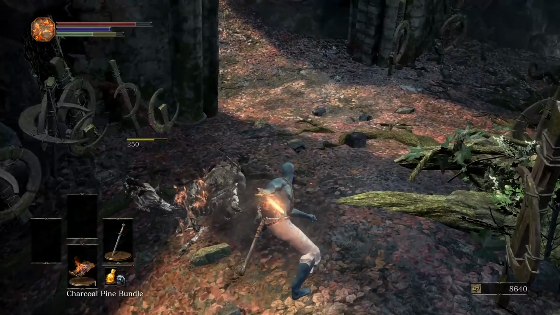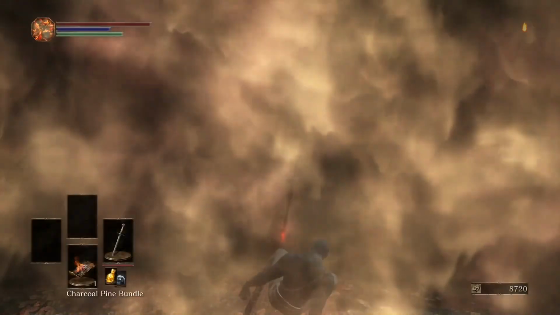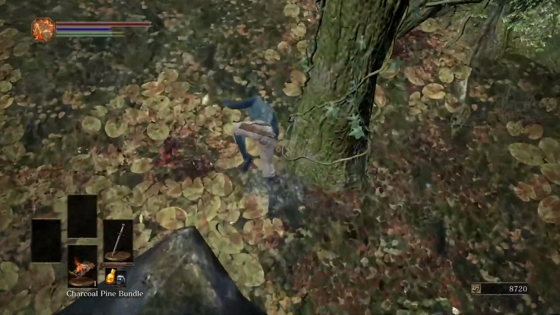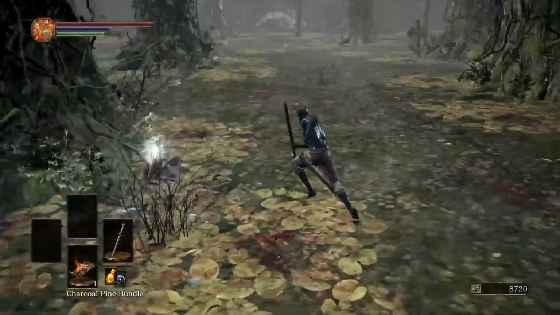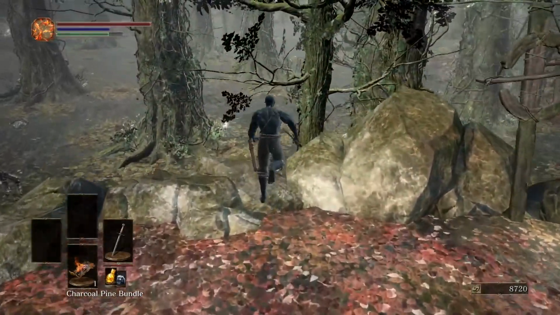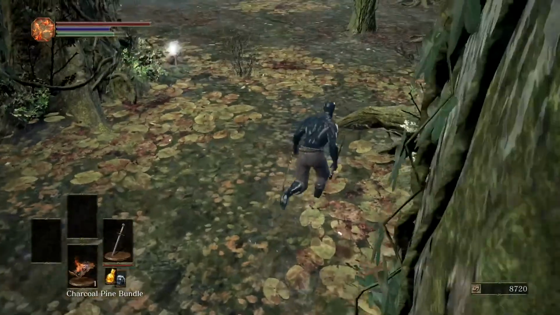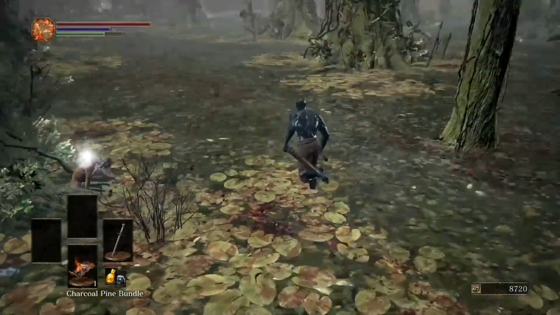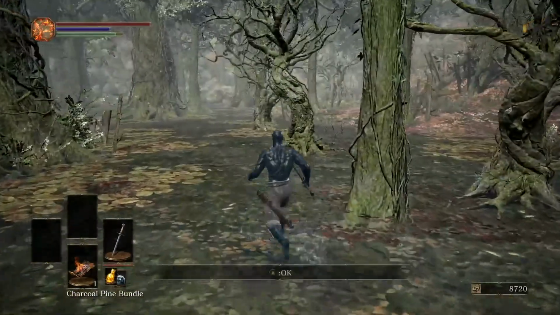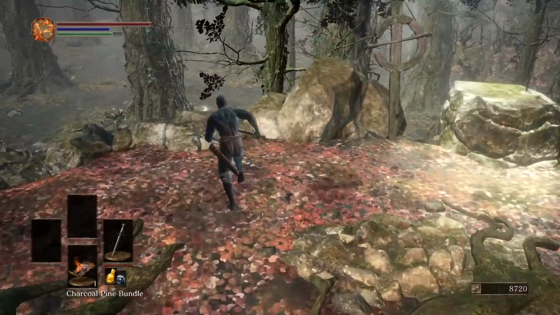The reason this is so tricky is because the timing is very precise. Don't worry, I'm going to show you an alternate method, but we'll get to that. Getting the Grass Crest Shield is also extremely tricky, because you can't just go off of visual cues, you also have to go off of audio cues. You're listening for the crab's footsteps. He sounds different if he's about to attack you. I know, it sounds like it's going to be way too hard. Well, if it was easy, everyone would do it.